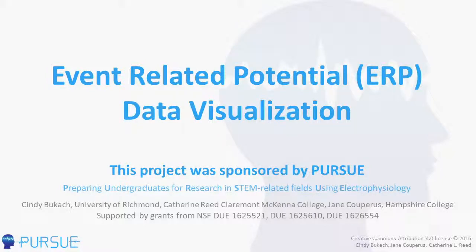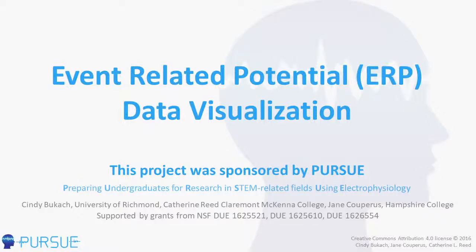This animation is designed to help you understand various ways that EEG and ERP data can be illustrated in research papers. Often figures showing EEG and ERP data can be confusing because there are a number of different ways that researchers display their results. The purpose of this video is to show you the connection between the neural signals generated in the brain and the graphs that researchers use to convey the properties, timing, and locations of those signals.